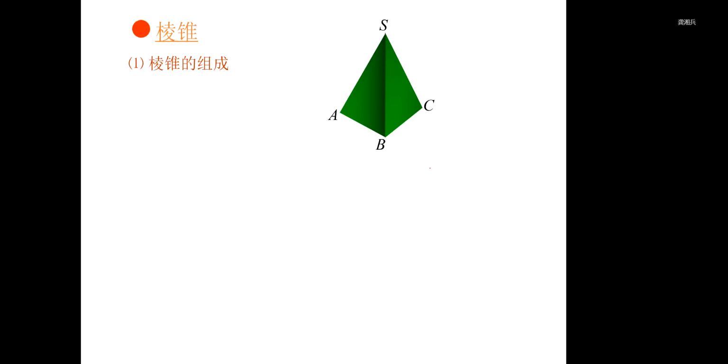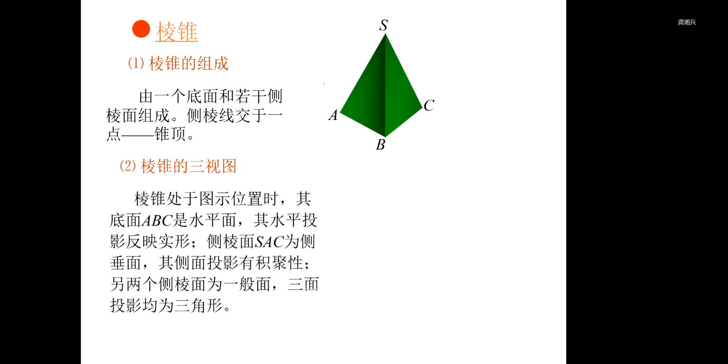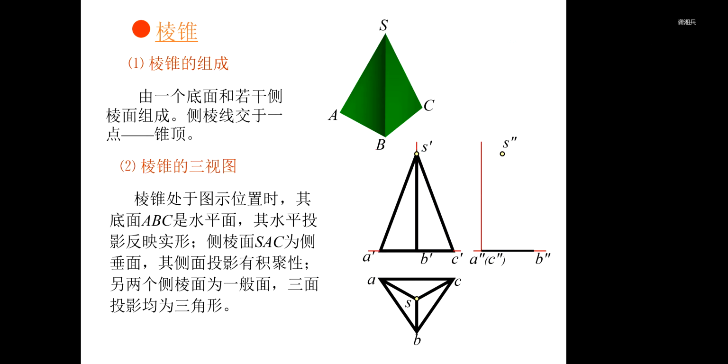So this is for the pyramid. We have the Chinese version. For the pyramid, we can get the construction, the components of the pyramid: the bottom one, and then another side plane, and the top, yeah, I have the top vertex. From this picture, you can get SBC, yeah. You can get point C here.